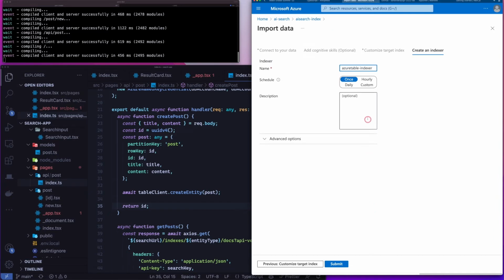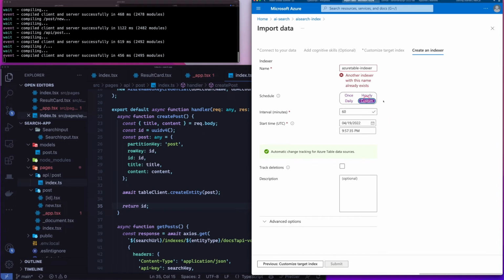Here you get the opportunity to select a schedule. In my case, since I'm doing this demonstration, I'm going to show you how the indexer works, so I have set it to once so that I can go there and run it manually. You can even set it to hourly or daily, or even a custom interval and start time.